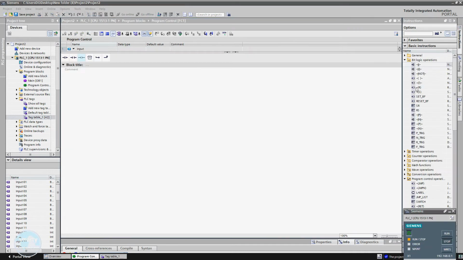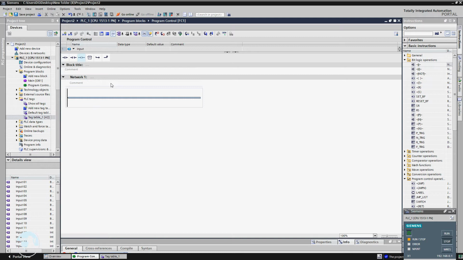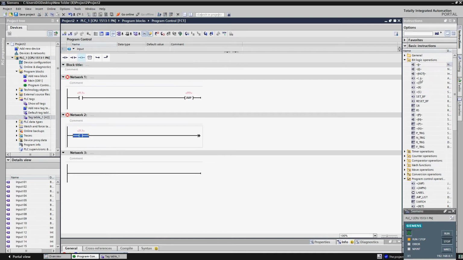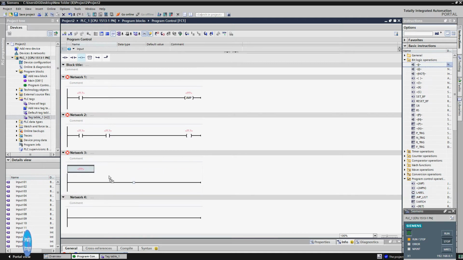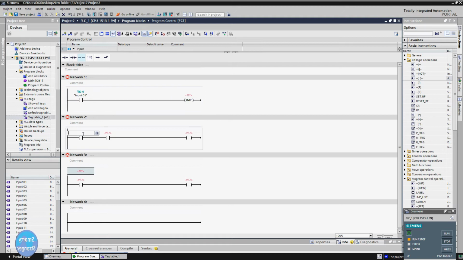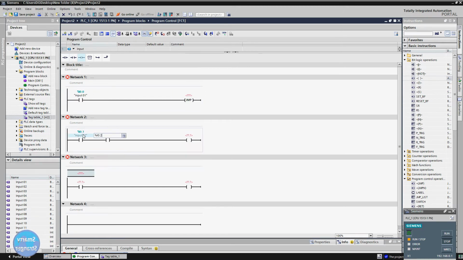Here we will insert some of the program control family members. First we insert the jump instruction in network 01. We know that this instruction is used to interrupt the linear execution of the program and resume it in another network. In network 02, we are going to make a simple logic. Since jump and label instructions work together, we also insert the label instruction in network 03. Jump is used as the starting point and label instruction is used as a destination or target point.